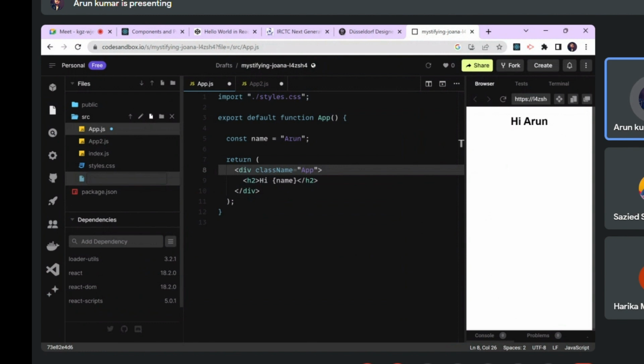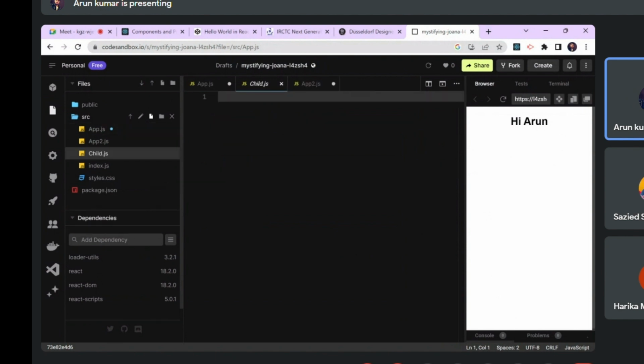So I'm creating a component called child. Here I am creating a function component.